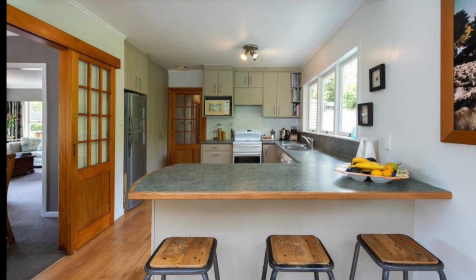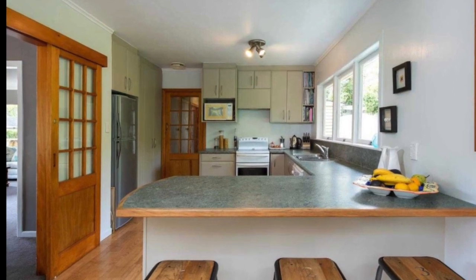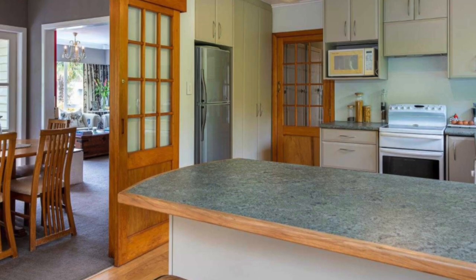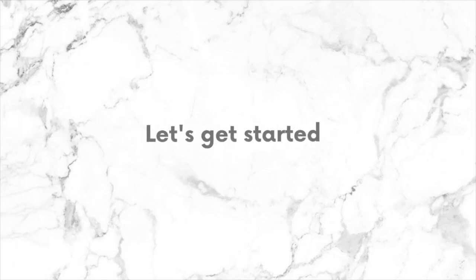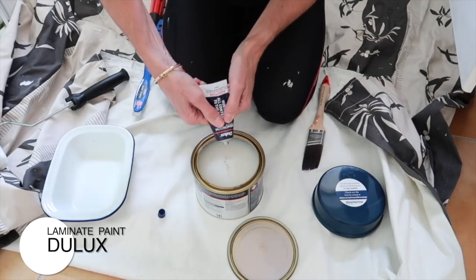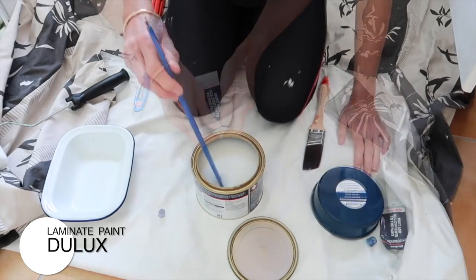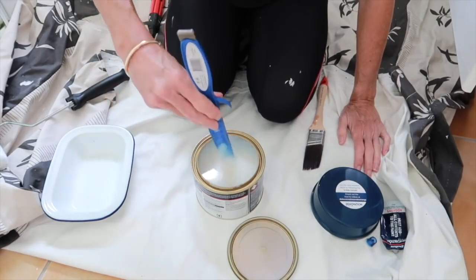This is what my kitchen looked like before I moved in, and as you can see, that green bench top is not pretty. And those cabinets, well, what can I say? So the first thing I wanted to do was get rid of that ugly green bench top. Now, I'd used this product before and I know that it works really well, and that's why I decided to paint the bench tops.